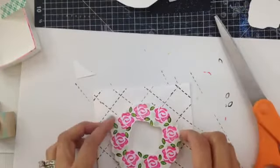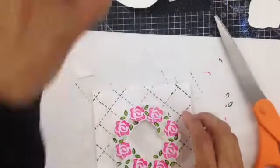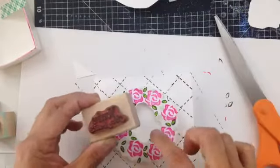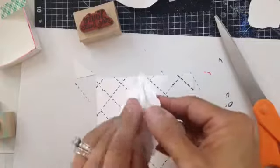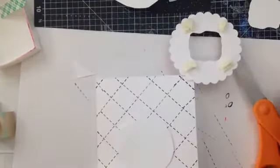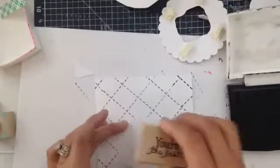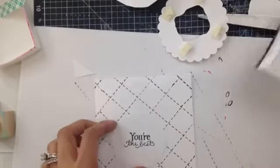But what I might want to do is have a little message in the center. So I could either stamp this inside it, but notice that the wreath is in the way. So I might want to stamp the words first and then just attach it. So I just loosely laid it on top. So I'm just going to take this. We also have some smaller sentiments, so that might be your option too. But even if it's just a little message peeking out, that's fine.